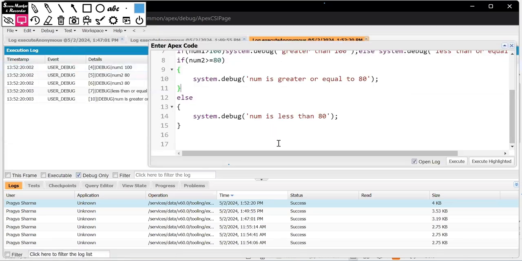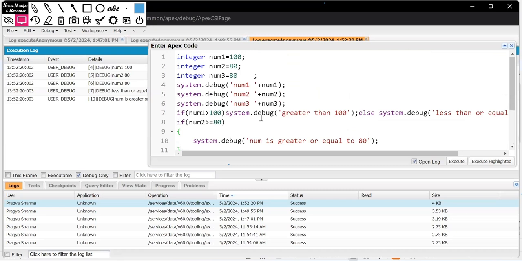Because it will be easy for them to read your code if you have used proper spaces and proper indentation. Variable names are very important. If you have just given ABC, it's very hard to figure out what those variables are doing. But if the variable names are self-explanatory, that is a very good practice. It's always a good practice to write comments. If your code is doing something, if you are writing a logic, then it's good to add comments.